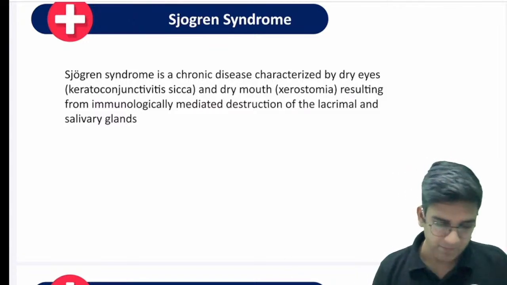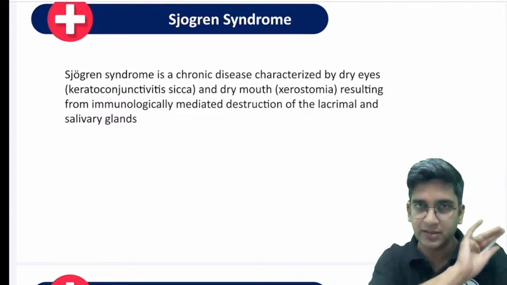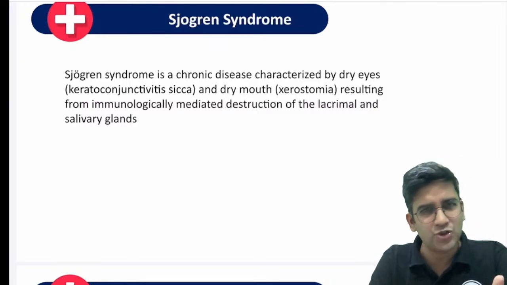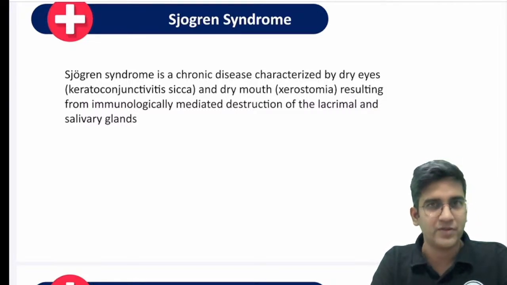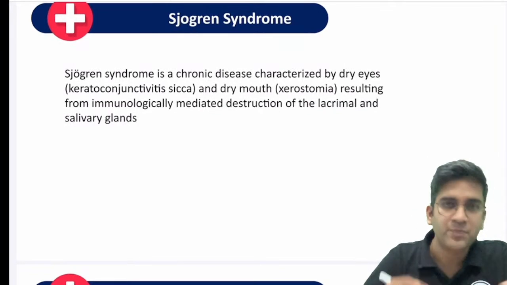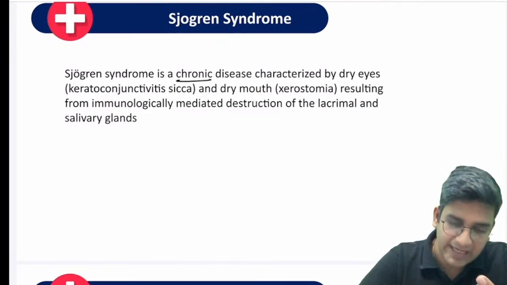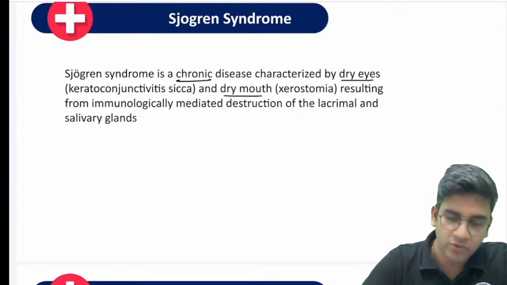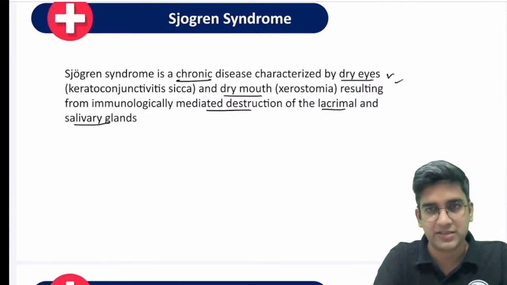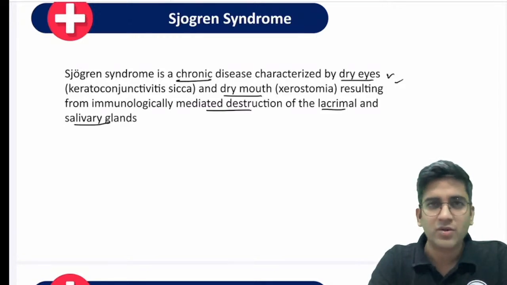Fine. Okay, let's go to Sjogren's. Again, there are two lines from Robbins. By this time you must be sure about keratoconjunctivitis sicca. That's a word I expect in the definition for an undergraduate, right? It's a chronic autoimmune inflammatory disease characterized by dry eyes and dry mouth, which is most important, because of destruction of the lacrimal and salivary glands, right? So use very simple words, whatever you feel like, to write the definition. You need not write the definition as per Robbins, fine?